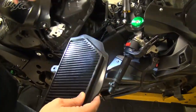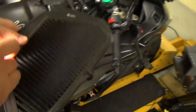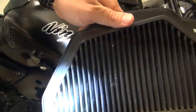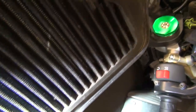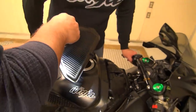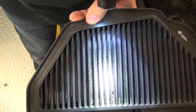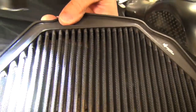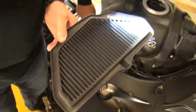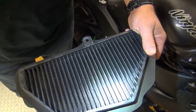All right. So if we look here, this is the clean side of the filter. That's the dirty side. I don't know if you can see down in there, but all the bugs and dust and grit and grime and crud. You see it? Yeah, it's a lot of junk. Oh yeah, and it's doing exactly what it's supposed to do. Plenty of debris catching. This side looks really good.